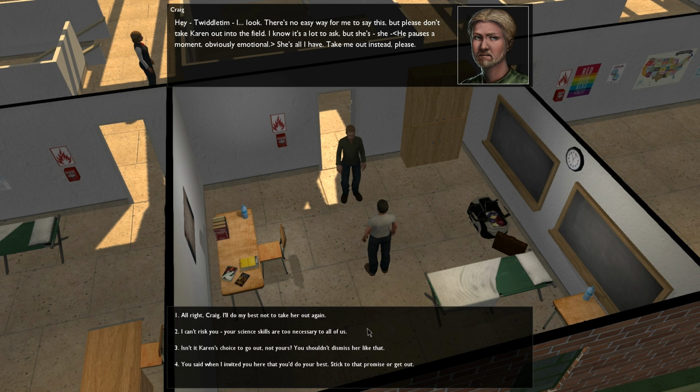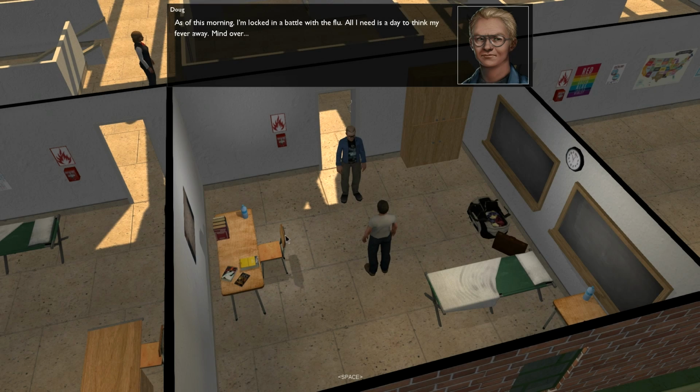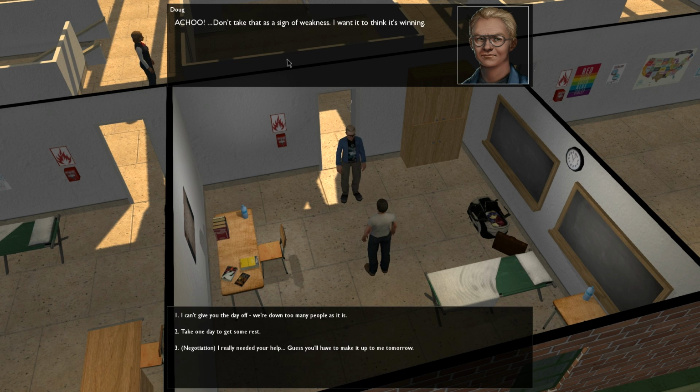Let's see here. I never took her out. Alright, well, I'll do my best not to take her out again. Good, thank you. He blows out a long breath of relief and shakes his head. You have no idea what this means to me. As of this morning, I am locked in a battle with the flu. All I need is a day to sink my fever away. Mine's over. Achoo! Don't take that as a sign of weakness. I want it to think it's winning.